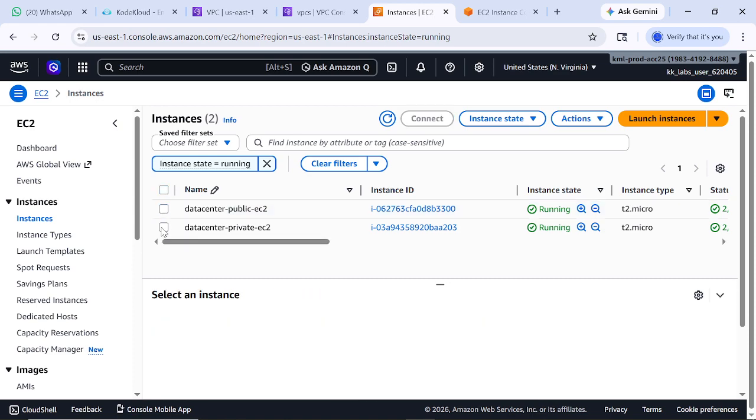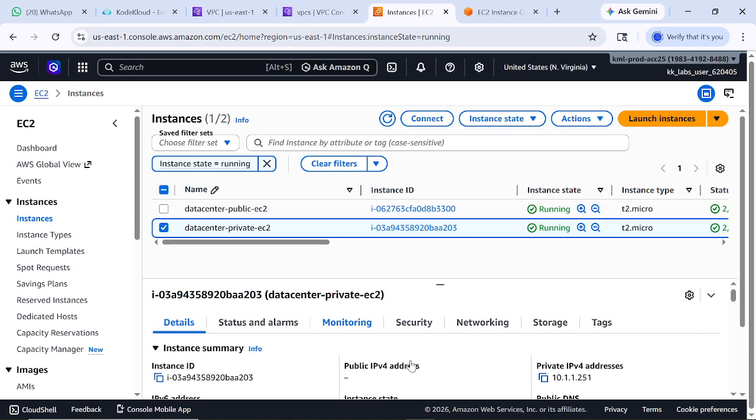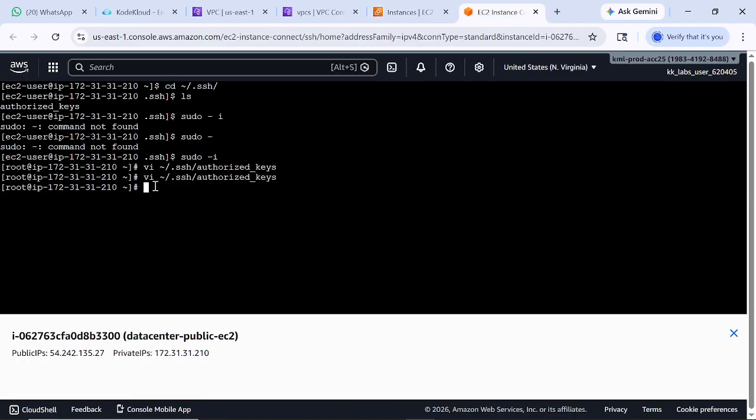If we go to the private EC2 instance and copy this one, and go here and ping, let's see if ping is installed or not.